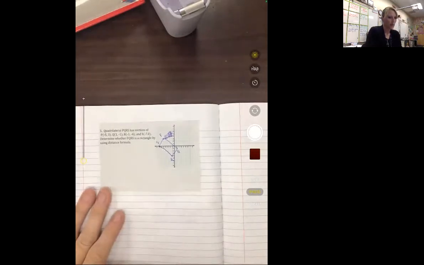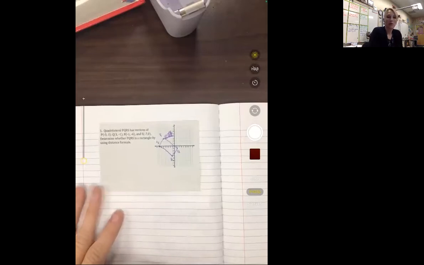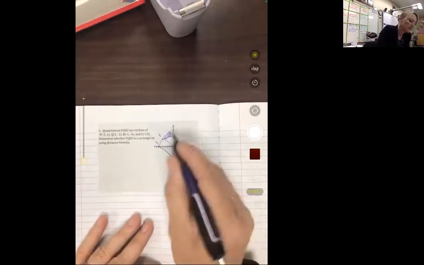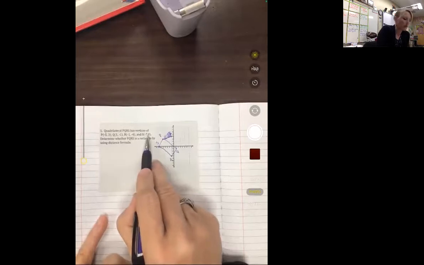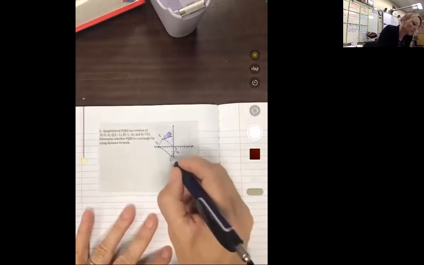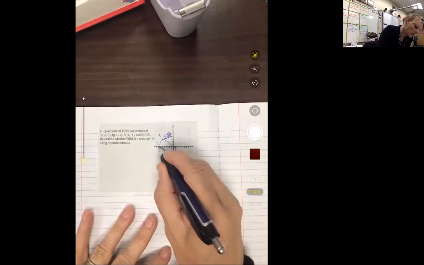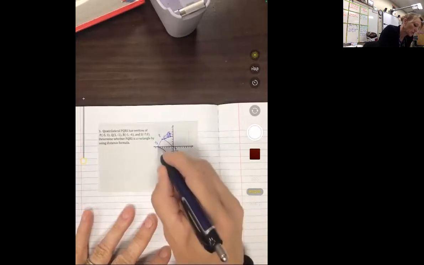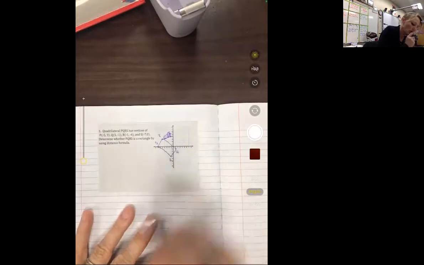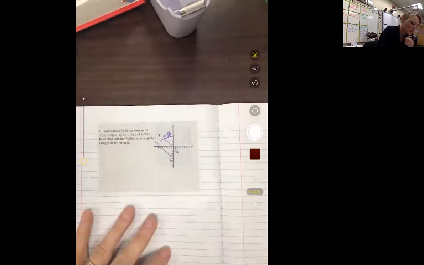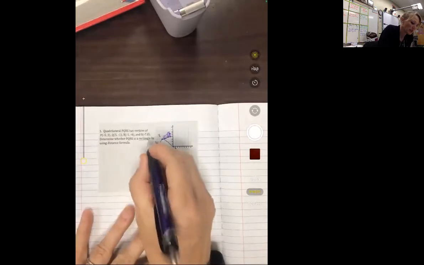Now, I don't care when it asks for distance formula if you find the actual distance formula or if you use Pythagorean theorem. To me, they're the same. Distance formula comes directly from the Pythagorean theorem. On a graph like this, Pythagorean theorem would be easier. If I just had the coordinate pairs and I didn't have graph paper, then I would probably use distance formula. So we're going to prove opposite sides congruent. No, opposite sides congruent only proves a parallelogram. We're trying to prove a rectangle.